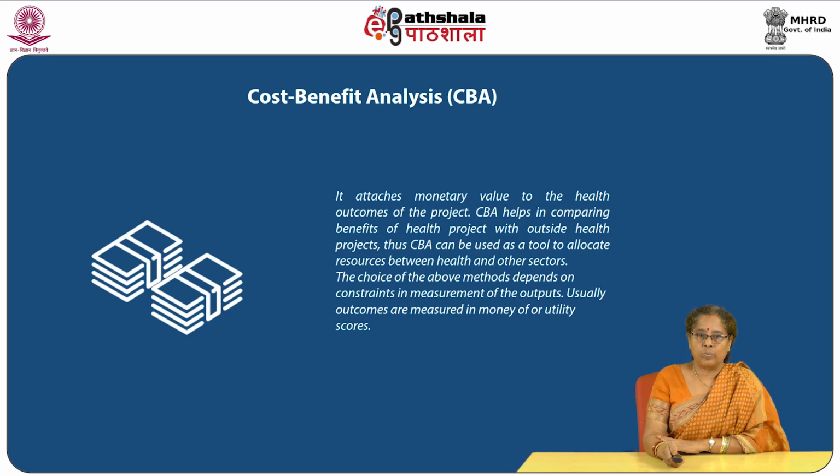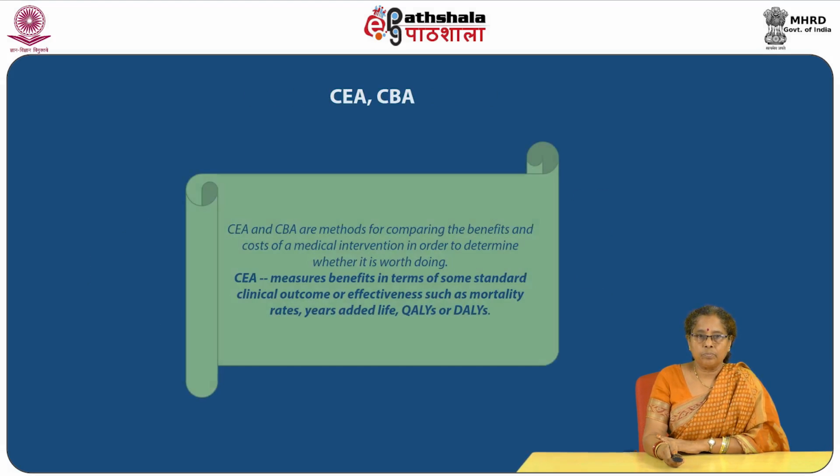The choice of the above methods depends on the constraints in measurement of the outputs. Usually, outcomes are measured in money or utility scores. Cost-effectiveness analysis and cost-benefit analysis are the methods for comparing the benefits and costs of a medical intervention in order to determine whether it is worth doing. Cost-effectiveness analysis measures the benefit in terms of some standard clinical outcomes or effectiveness such as mortality rates, years added life, QALYs and DALYs.